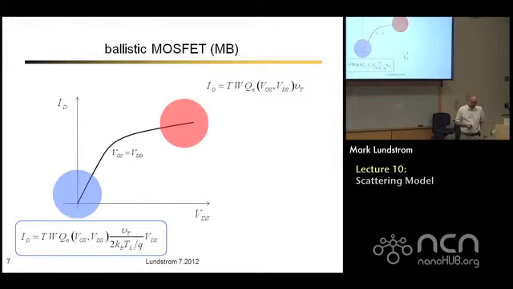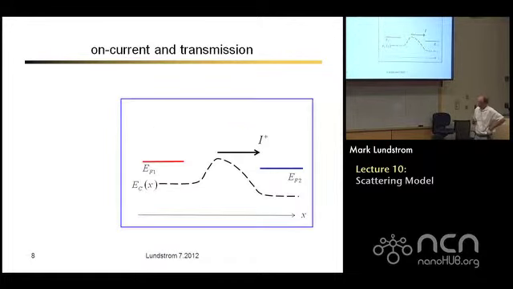Okay, now let's look at high drain bias, because here the story gets a little more interesting. You might think that all we have to do is multiply by T again. But that doesn't work. So let's see why. Here's the situation we have. When we have a ballistic device, we inject some flux of electrons from the source. I'll call that I+. They come in and they flow out the drain.